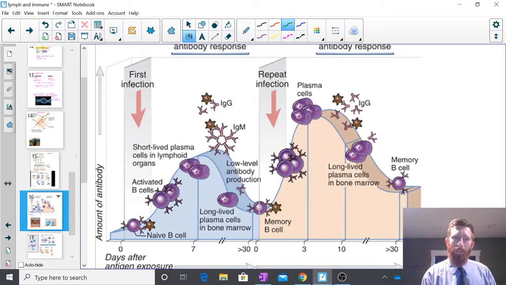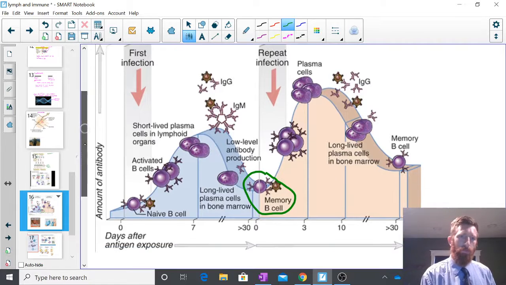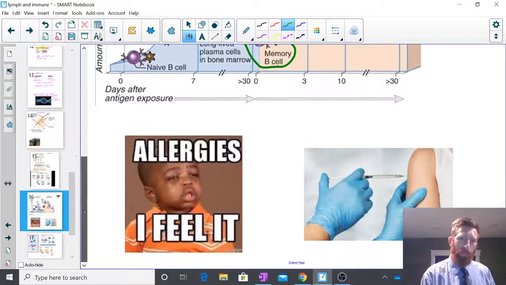But the thing is that it makes these memory B cells, right? So then these memory cells, the next time you actually encounter the flu out in real life, like the full, no kidding, I'm laid out for a week because I just feel miserable, you're not going to feel miserable, because your memory B cells know what it looks like, and they're like, boom, I'm going to kick this into high gear, and we are going to take care of this flu virus right now. And so, anyways, vaccines are good.